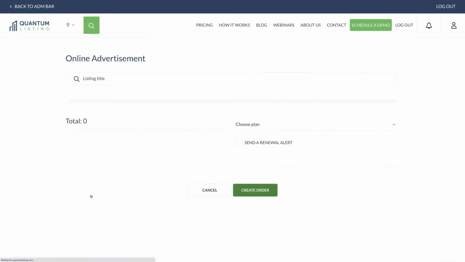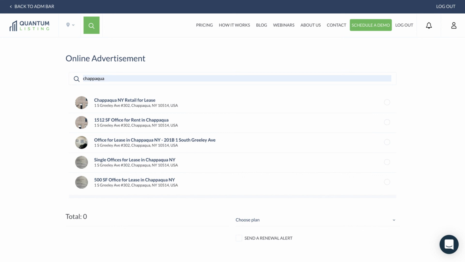If it's a listing that is for sale, in addition to these two buttons, you'll also have a button from StackSource, and with StackSource, you or your clients can put in the basic information about the property and hit submit, and then see if any of StackSource's affiliated lenders are interested in financing your property.